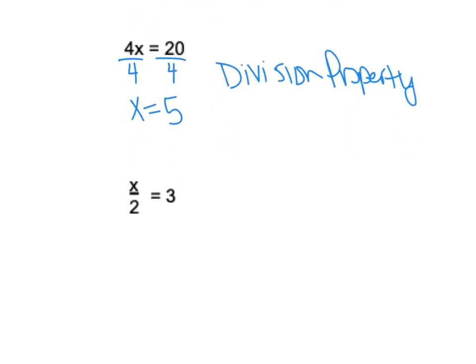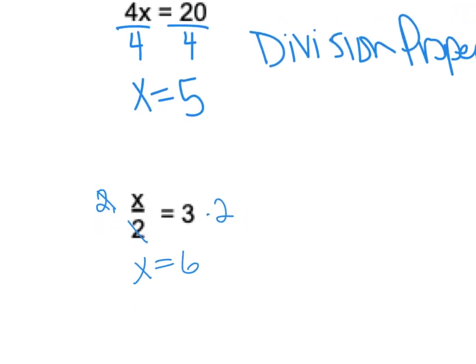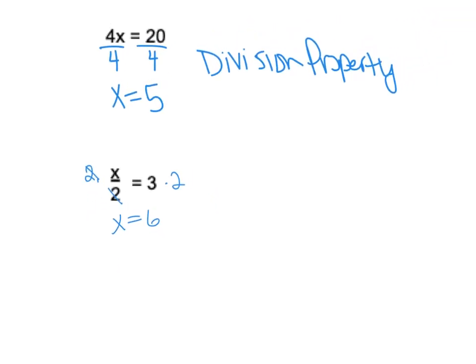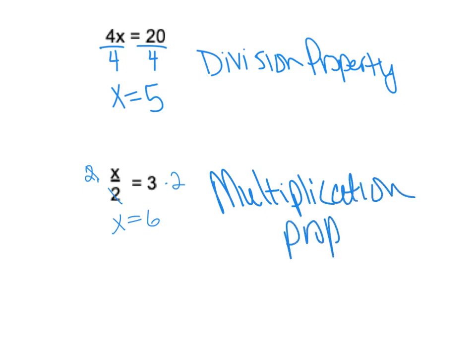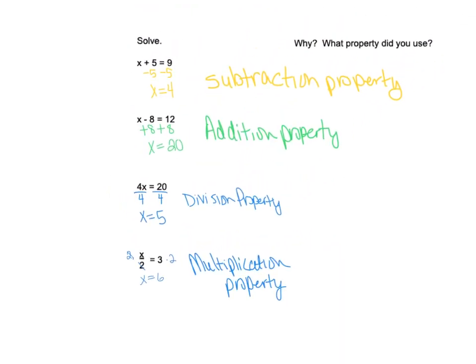All right, last one. I think you know where we're going with this one. If we have x divided by 2 equals 3, when we go to solve that, to undo dividing by 2, we multiply by 2 on both sides. Those cancel, and we get x equals 6. What did we do to both sides of the equation to keep it equal? We multiplied. Hence, it's called the multiplication property of equality. These are some of the basic properties that we're going to be using today when we're making these algebraic proofs. So let's see what that's going to look like.